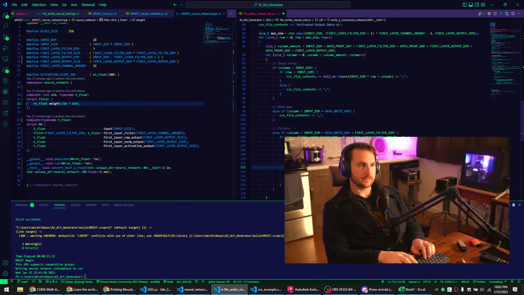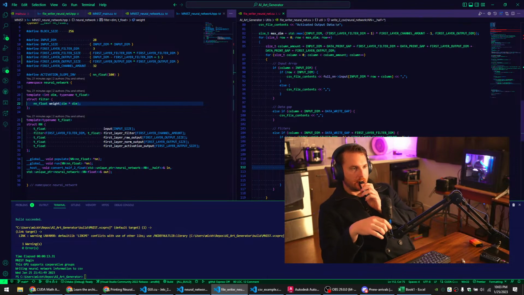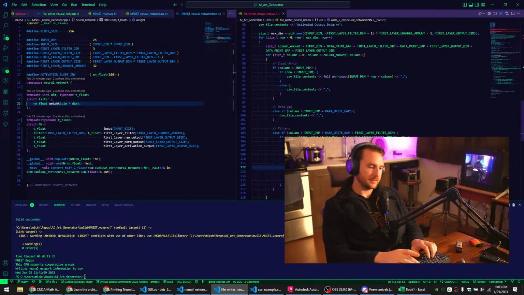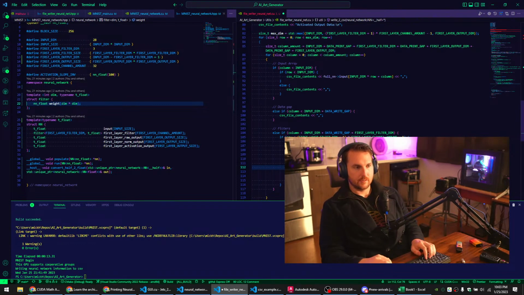Int weight index y is going to be our row modulus this, our filter dimension, but not +1. There will be a +1 here.